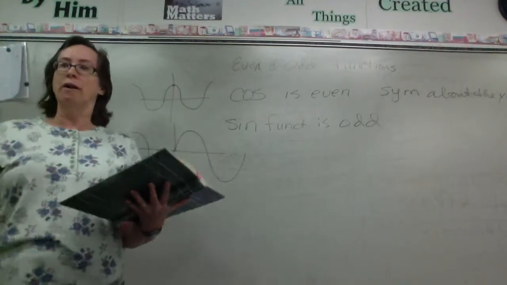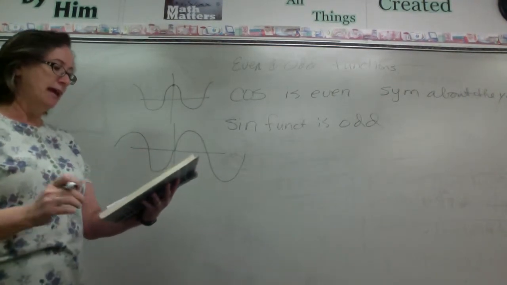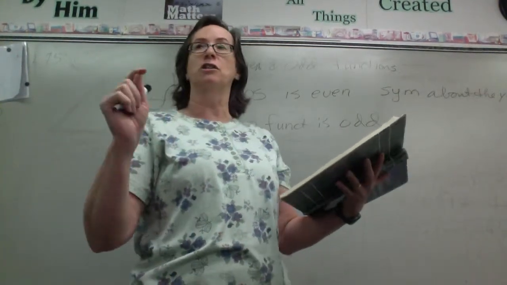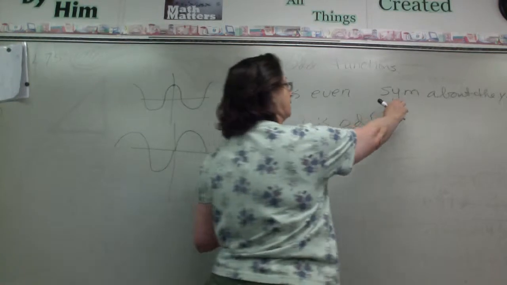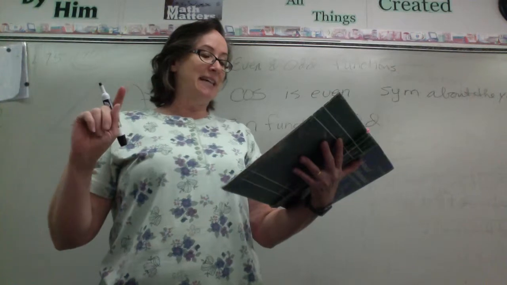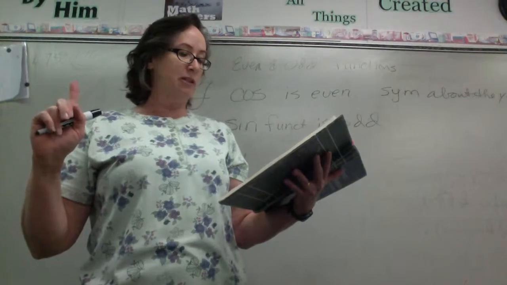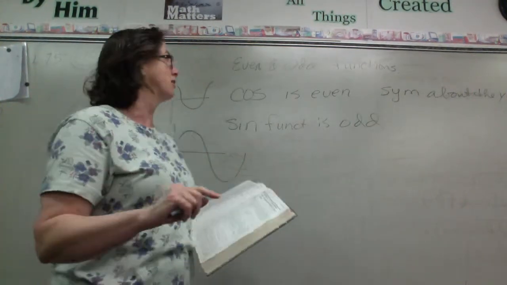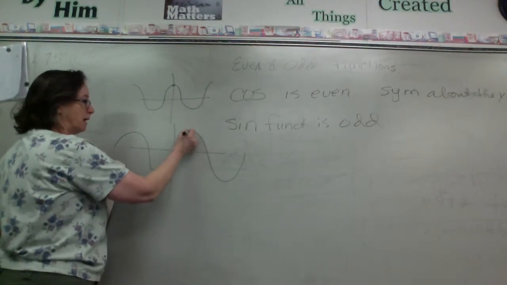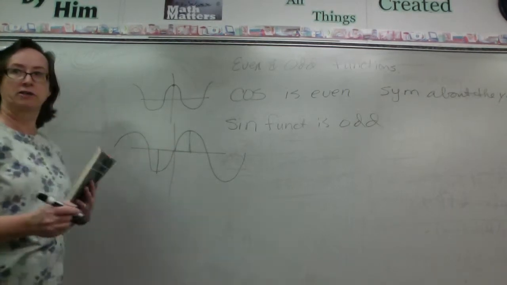And we're talking about what are the properties of these two functions? Now that you can visually look at them, what are the properties, okay? Now, look at the bold print. Bold print is always nice, okay? It says the graphs of even functions are symmetric about the y-axis. So we already said that. That's an even function, okay? Now, if the distance from the x-axis to the graph is the same, but in the opposite direction, then we say it is an odd function. So what they're saying, the distance from the axis is the same, but the function is going in the opposite direction. That is an odd function, okay?